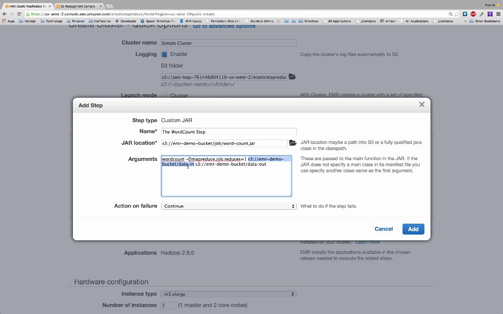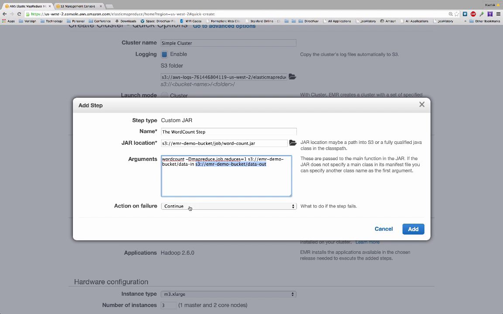That's the folder where the input files are located. There are 3 files in that folder. And then the results, when the MapReduce processing is done, should be placed in the data out folder. Now it's important to realize that the data out folder should not exist when you're running your MapReduce program. If it does, it'll give you an error.